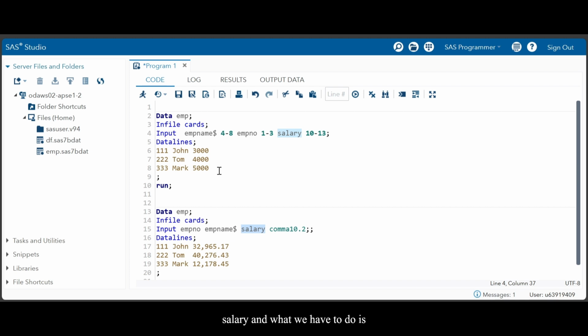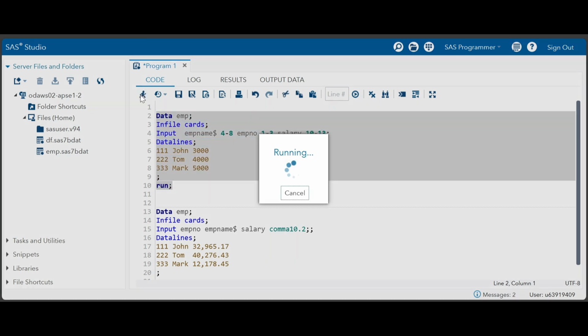And we have to mention the starting and ending position of each field. Employee name starts from the fourth position and ends at 8. In the same way, employee number starts from first and ends at 3. And salary starts at 10th and ends at 13th. So if I quickly run this, let's see what's happening.